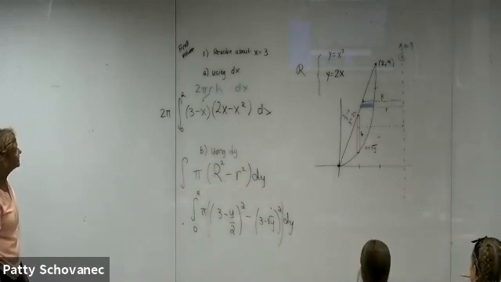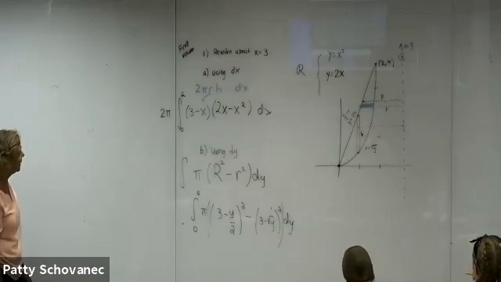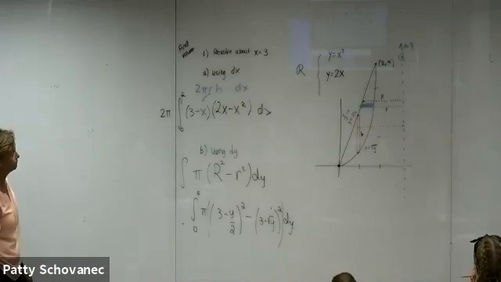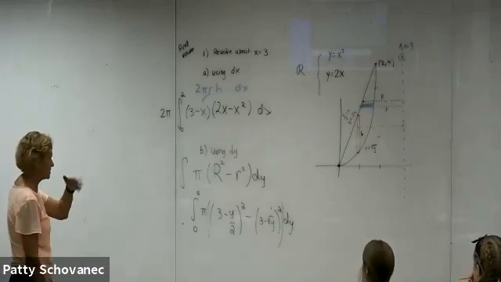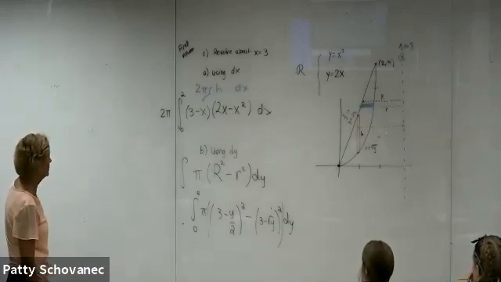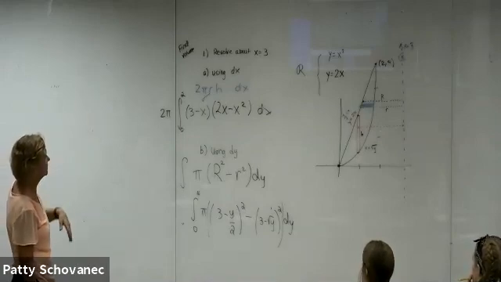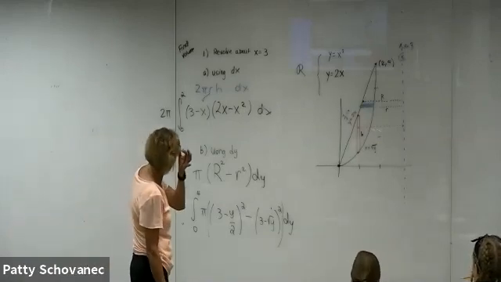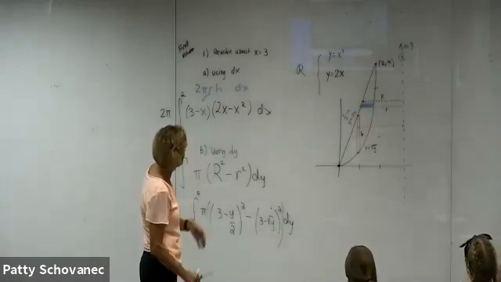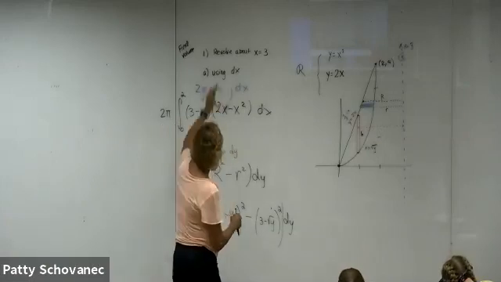Okay, what happens if I get a horizontal line somewhere? How about we do the same problem and we revolve about the line? What happens if the line goes through it? We want it outside the region, because we'd have to do some subtracting, so we're not gonna mess with that. So we're gonna get it outside. Where do you want it? Do you want it above the region or below it? Okay, so let's go about the line y is equal to -1.